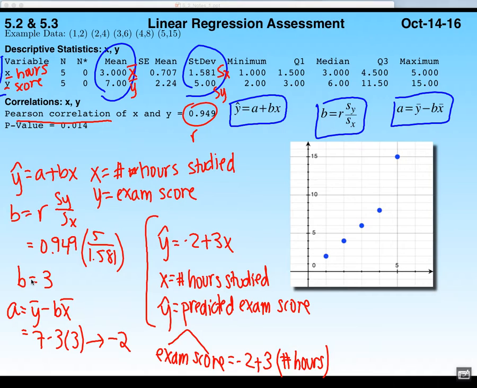Okay, so the first way you need to be able to find the least squares regression line is if I give you the data set and you put it in your calculator and you have to find X bar and Y bar and all that stuff on your own. Second way is this type of computer output where I give you the information for X, the information for Y, and then you use the equation. Questions on those two before we look at the third one?